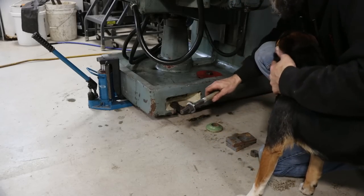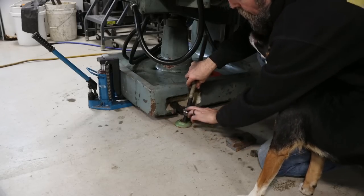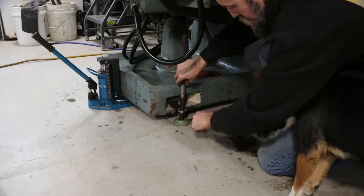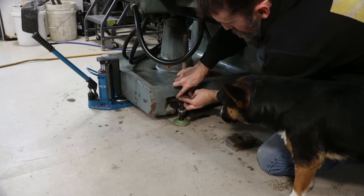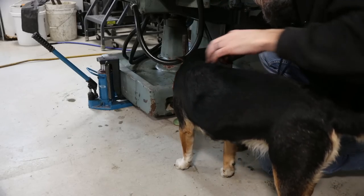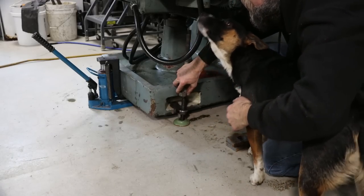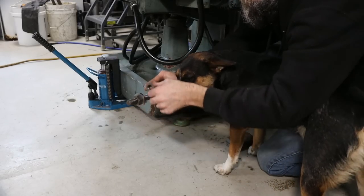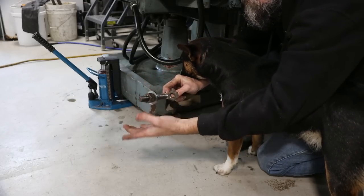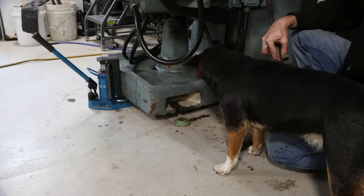So here's the plan. We've got our washer, our nut. We've got a foot, and that washer is going to go below that right there. We'll have a nut welded on up here, and we'll be able to adjust the height like that, right? That makes sense. Let's cut our pieces to length, and then we'll weld a nut on top. And this will be the only adjustment. It'll be from below. I think that will work.